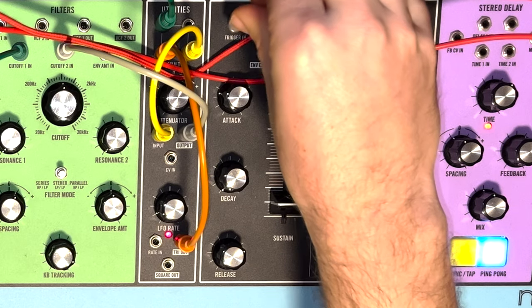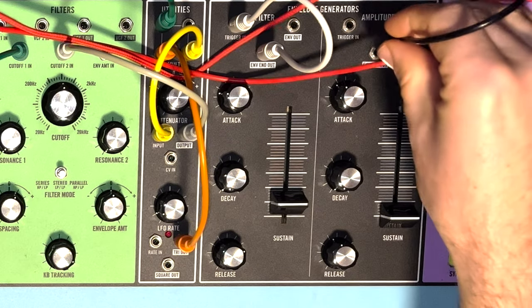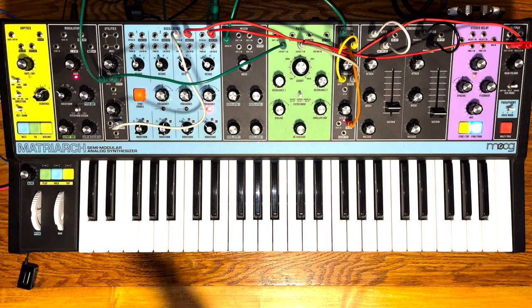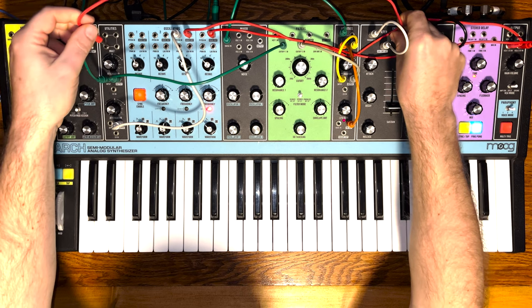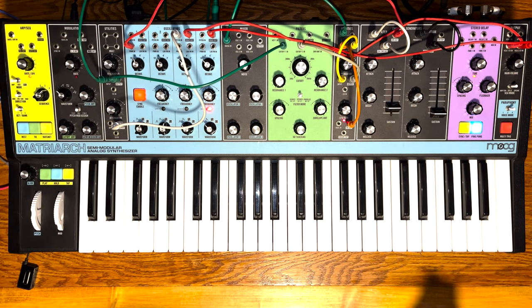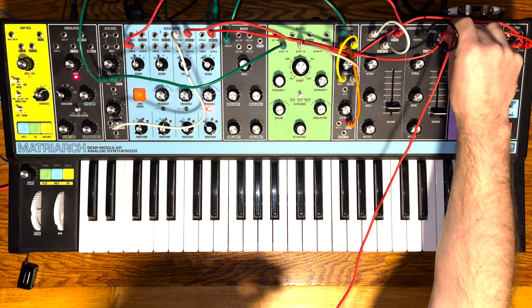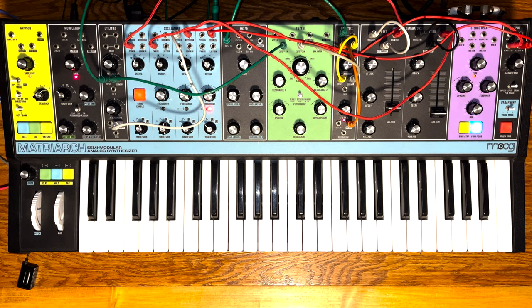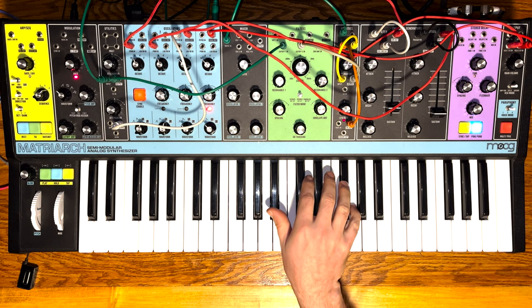Okay, I need more LFOs. So what I'm going to do is just loop the envelope generators, turn them into unipolar LFOs. And I'll patch out of the envelope generator into the CV input for pulse width of our oscillators. And I'll do that with both of them. So remember, if you want to use your envelope generator as an LFO, you just patch the envelope out into the trigger input on the envelope. Then attack and release controls the rate of the LFO. Okay, this sounds pretty good.